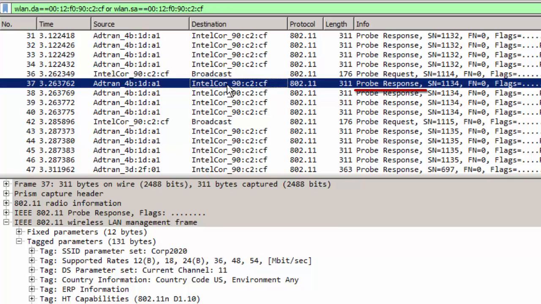Let's open a probe response from the Corp 2020 SSID and look at the same parameters of the 802.11 wireless management frame. You can see that the lowest supported rate is 12 megabits per second. Today, it has become a common practice to disable 802.11b data rates on a wireless network. This improves the overall efficiency of the network. If this is a single client that cannot connect, at a minimum, they could purchase a $10 USB network adapter that supports 802.11n, or for a few more dollars, a USB adapter that supports 802.11ac.